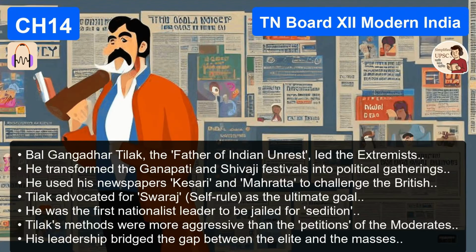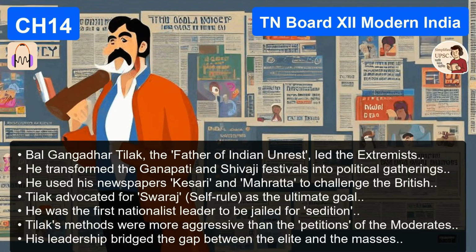And then we saw the explosion of energy with the Partition of Bengal that brought the masses into the streets for the first time. And I think it raises a fascinating final question for our listeners to ponder. The moderates are so often criticized for being too soft, too loyal. We call them the prayer and petition guys. But think about this. Without their meticulous economic critique, without Naoroji spending years proving with hard data that India was being bled dry, could the extremists have ever successfully mobilized the masses?